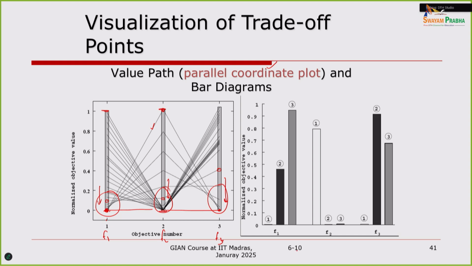This one not many people use, but there are many techniques like this. So you are basically showing for solutions 1, 2 and 3 all the F1 values. So you have a relative idea of which one has a good value of F1, good value of F2, good value of F3, and so on and so forth. So you can then look into them objective-wise, because this could be in 10 to the 6, this could be in 10 to the minus 6, but they can all be scaled accordingly to see relatively which is good, which is bad, right?